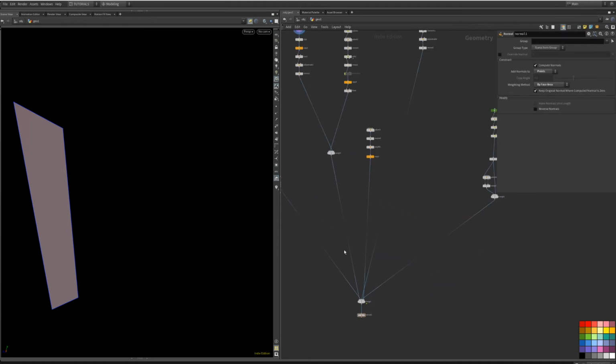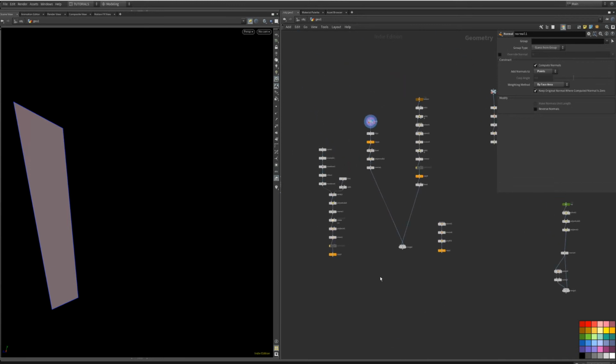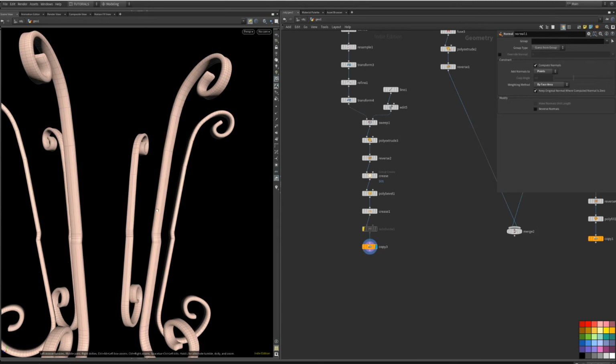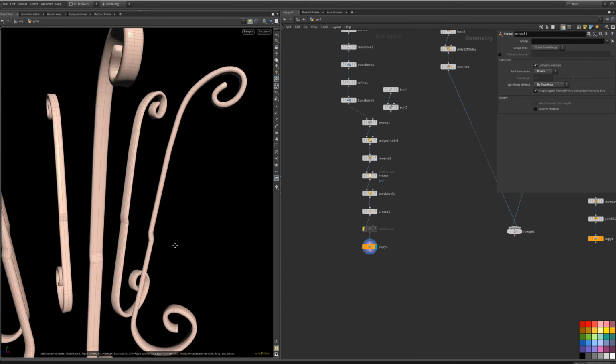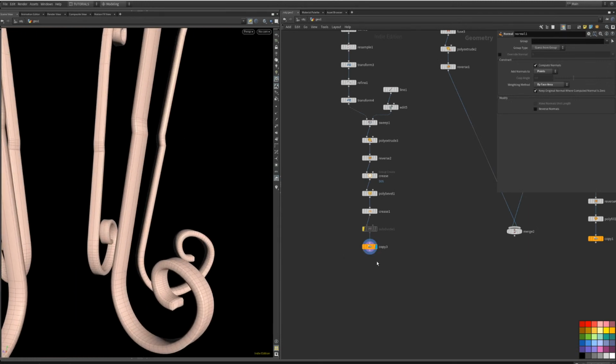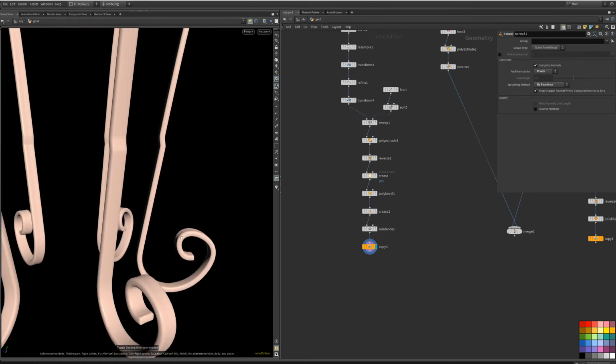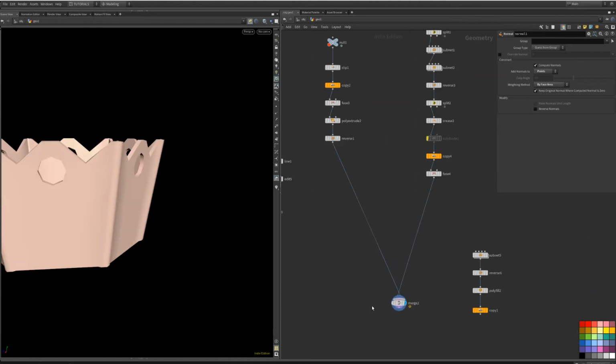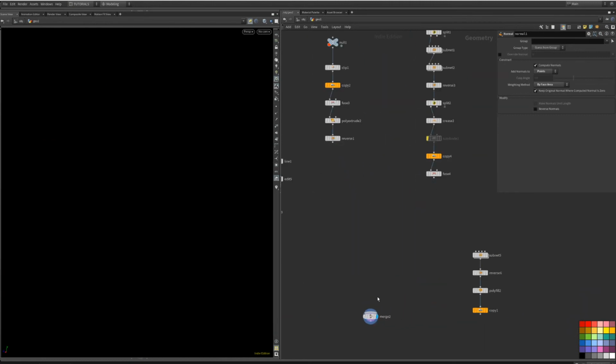I'll put this merge right here. I'm going to delete all of those guys for now because we're going to go into sections, each one of those. Again, we have sort of the high quality for this already. This is actually good. I would just keep it. We could do the subdivision as well already, and this seems to be fine. So we have this section which has a merge. We don't need this merge right now, so I'm going to take that off.